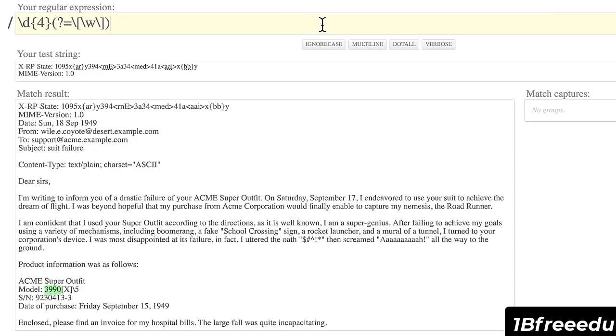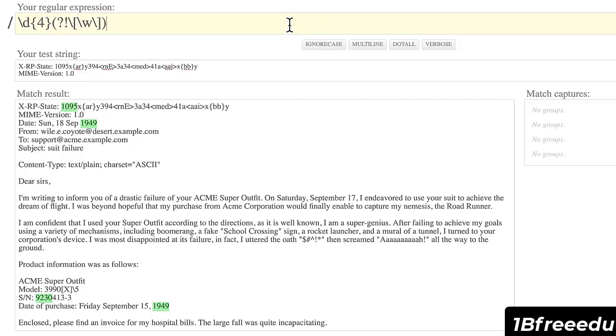Here's another example. This is looking for 4 digits, and then followed in a look-ahead group by the literal left square bracket, a \w, and the literal right square bracket. This matches the model numbers below. Because it's a look-ahead, only the 3990 actually participates in the match. But you'll notice because the look-ahead is there, none of the other 4-digit numbers is matched. The look-ahead looks for the square bracket, letter, square bracket form, limiting this to just the digits inside of the model number.